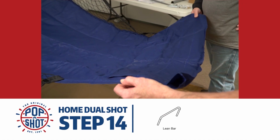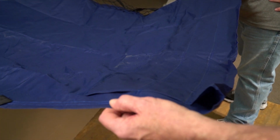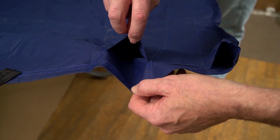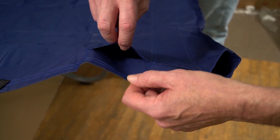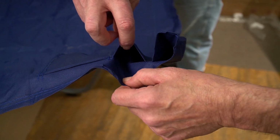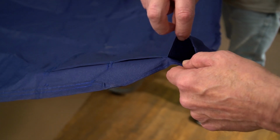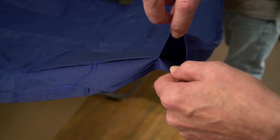On the front of the ramp, there are 3 sleeves in which to install the lean bar. If you did not use extension tubes, install the lean bar in the rearmost sleeve. If you used one set of extension tubes, install in the middle sleeve. And if you used both sets of extension tubes, install in the front sleeve.